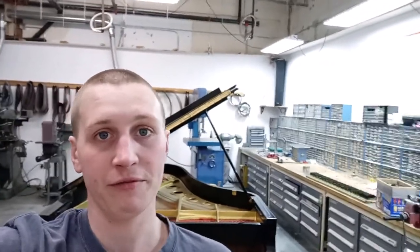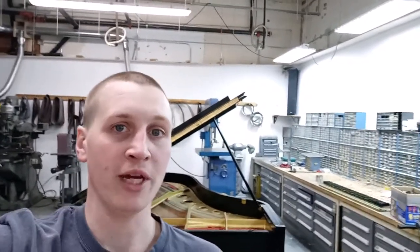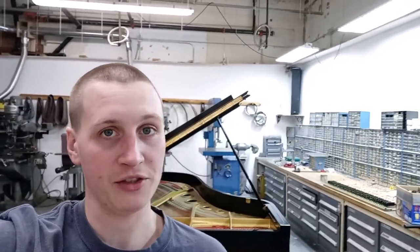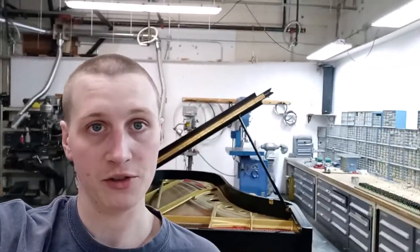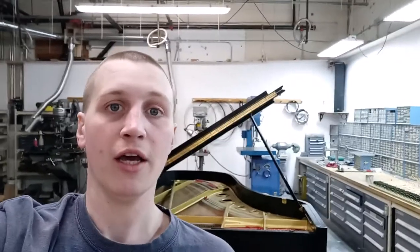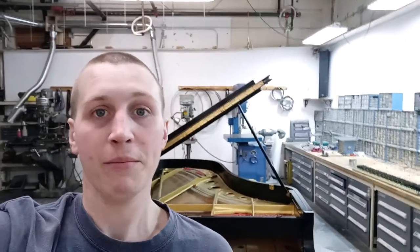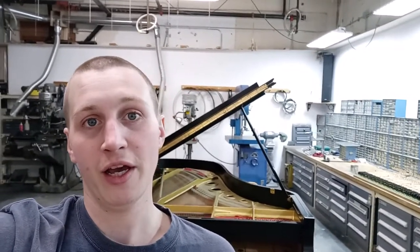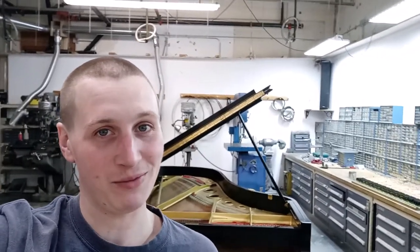I'm predominantly a firearm and Second Amendment channel, but I do deal with scrapping brass from my brass shell casings. So naturally, knowing that, I collect brass from the pianos that we take to the dump, because a lot of people can't sell their pianos. So they hire us to move it out of their house and then pay us to take it to the dump. So I get quite a bit of brass off of old dump pianos, and I figured I would make this video kind of showing how I dump the pianos out of the truck at the dump and then some of the brass parts that I got off the last six pianos that I took to the dump.